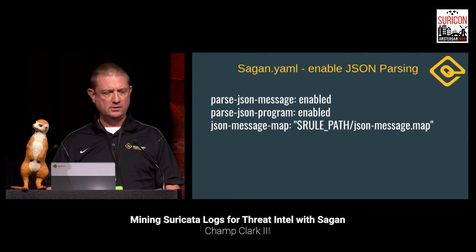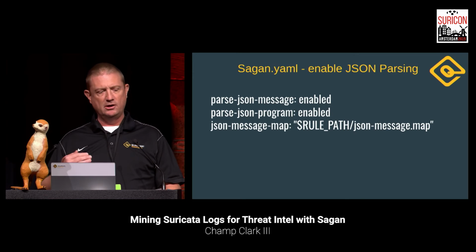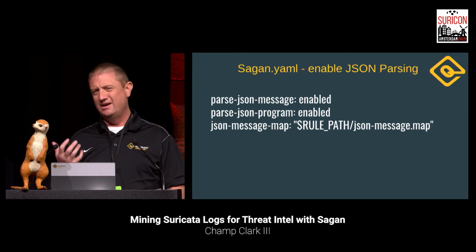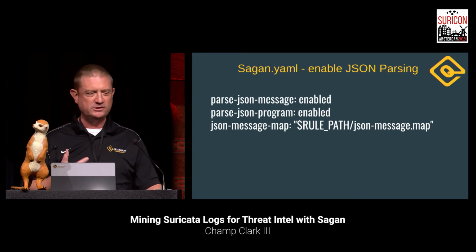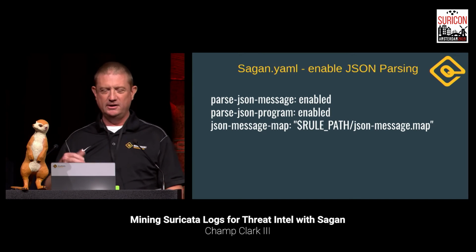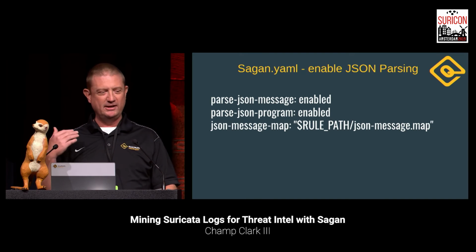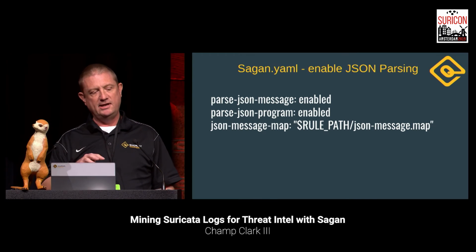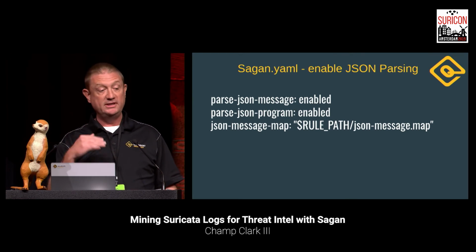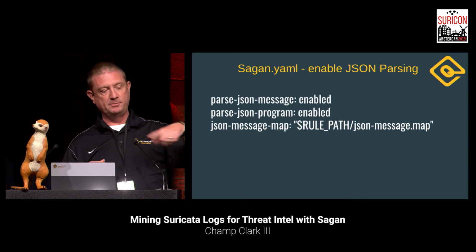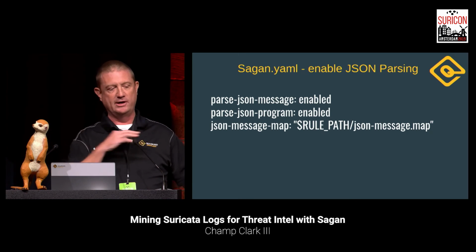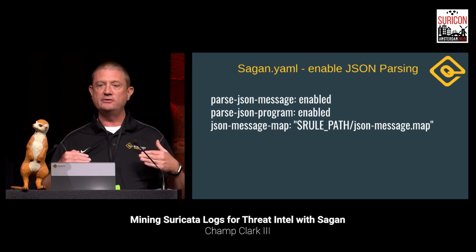I should point out too, well here, actually I'll do that right here. So Sagan, as I said, natively pulls in things like syslog from routers and stuff like that. And a lot of times this is unstructured data. Fortunately, many devices and things are going to more of a JSON format. Every now and then you'll get CSV and stuff like that, but it's usually unstructured. There's a part in Sagan where you can tell it, hey, I expect to see some JSON data, so please look for it. And you see where it says parse message, parse program. Sometimes, I won't go into technical detail, but they'll blend the JSON into the program field. But the idea here is it tells Sagan, hey, expect some JSON data.